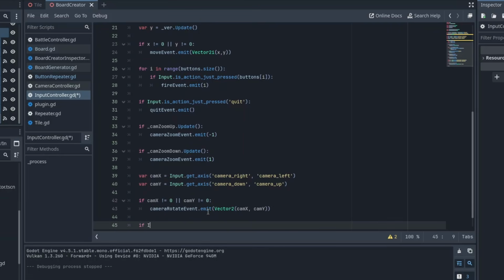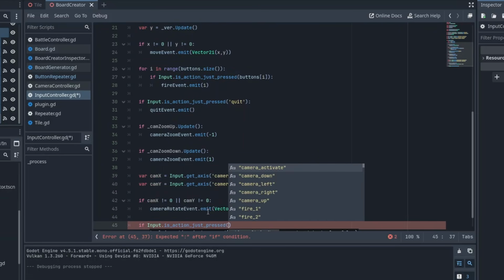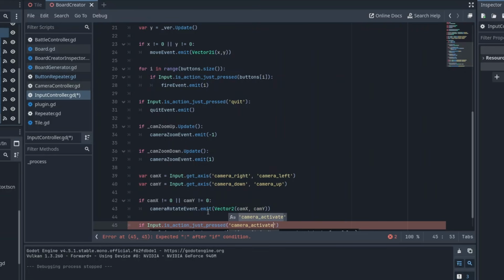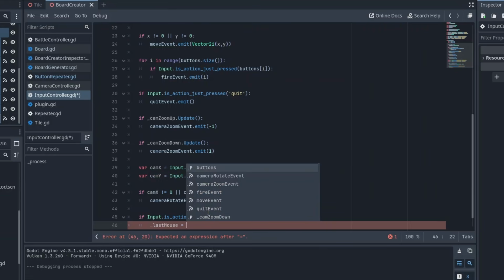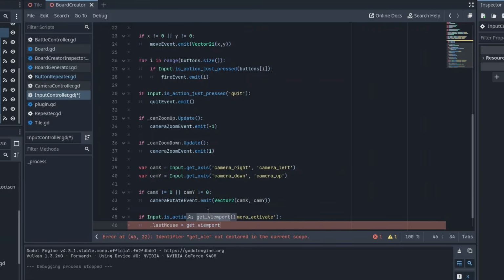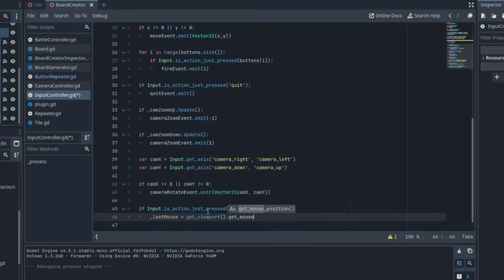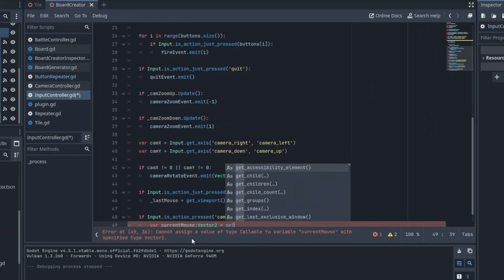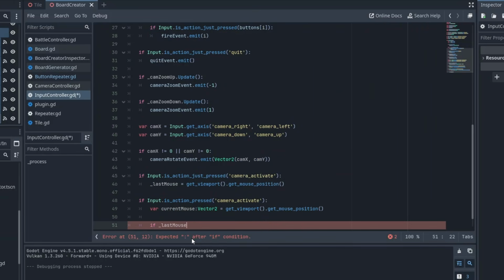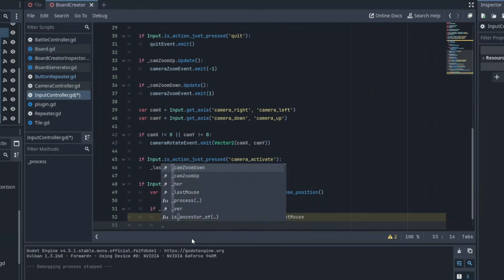Here's where the key binding for camera activate comes into play. It's just a key we hold down to tell the game to start listening to the mouse for controlling the camera. So we're only moving it when we intend to. The first check for when the button is first pressed lets us initialize the starting point for the mouse after we hit the button. After that, as long as the button is held, we get the mouse's current position and compare it to what it was the previous time. Then we update last mouse position for the next update.